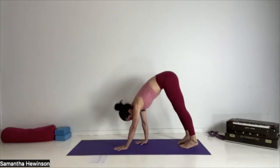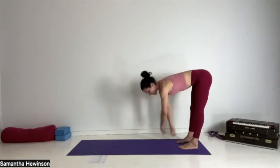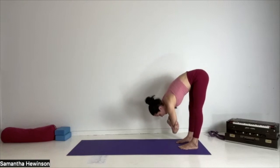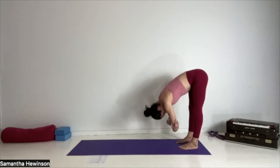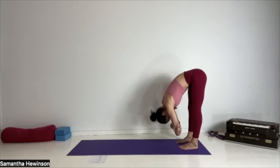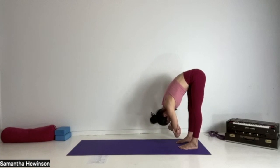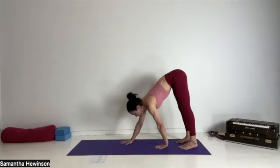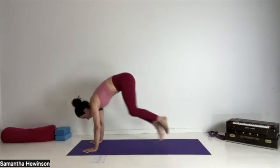And walk your hands back to meet your feet. Take your feet at least hip distance apart, maybe a little wider. And cradle your elbows with your hands hanging forward. Walk your hands out. Downward dog, and jump your feet forward. Come to sitting.